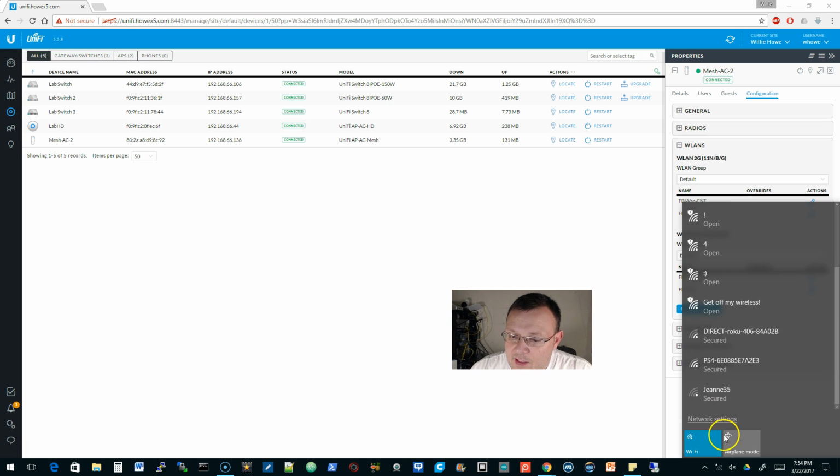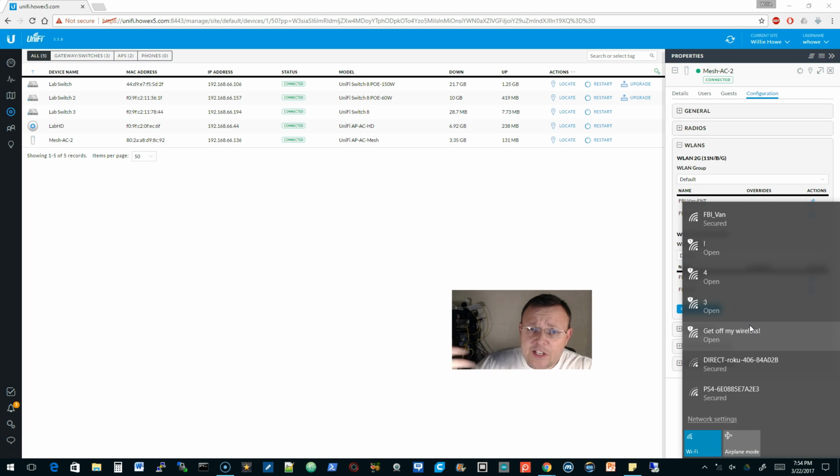But you can see that we've now gone above and beyond 4 SSIDs because we've leveraged WLAN groups and splitting them between radios and all that. So if you've got 10 APs, you can see how you could have a number of different SSIDs, and you could match them up to the same VLANs on the backside, or you could match them to different VLANs. You can have different types of authentication and things like that. So play around with that.